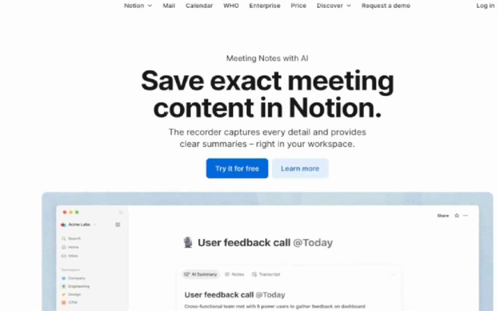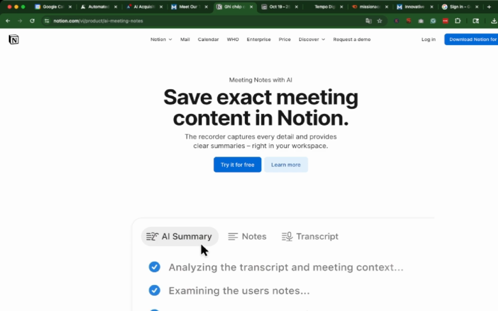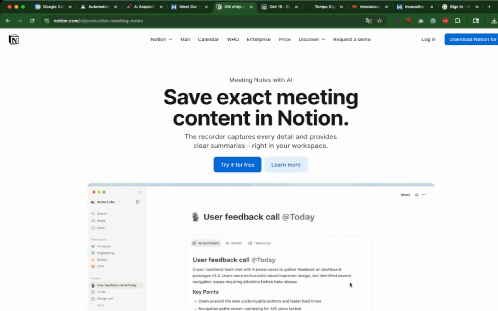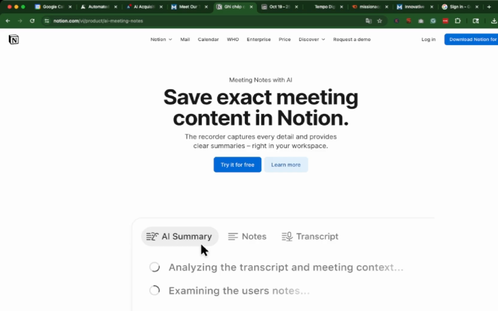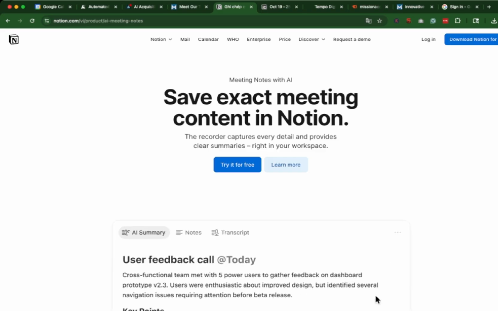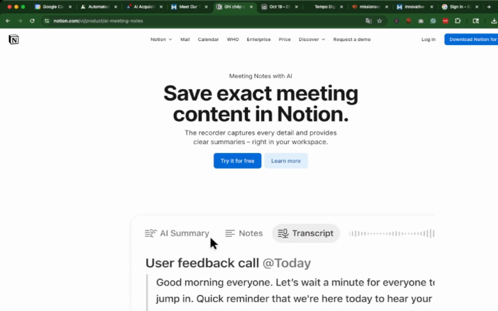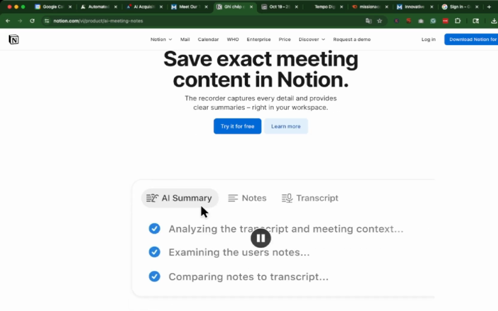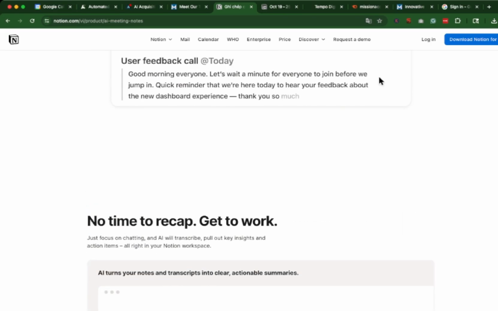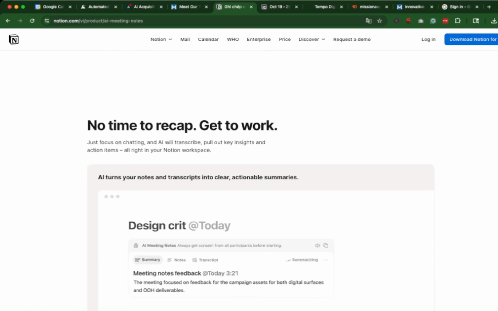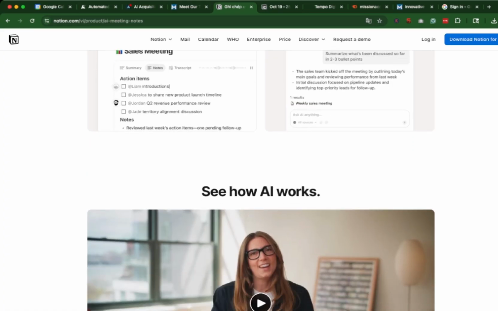Notion AI Note Taker, I think it's really cool. I don't think it actually joins your calls. It just sits there in the background. I always kind of find that awkward. I was on a call the other day and literally there were 3 different note takers on the call for every individual. And this just kind of records in the background. So it kind of hears what's going on in the computer and then records that to my notes database within the agency OS. So this is their landing page, what it talks about, creates action items, can assign to people.